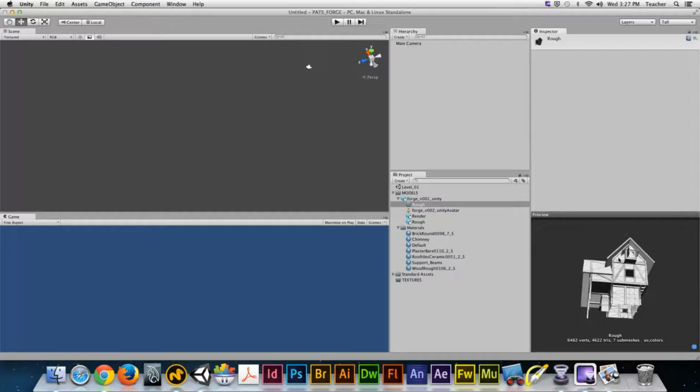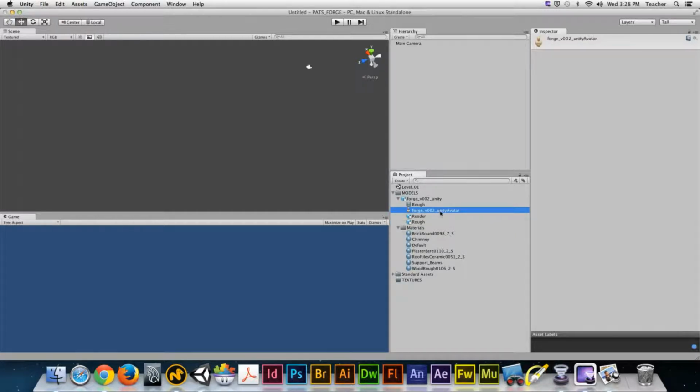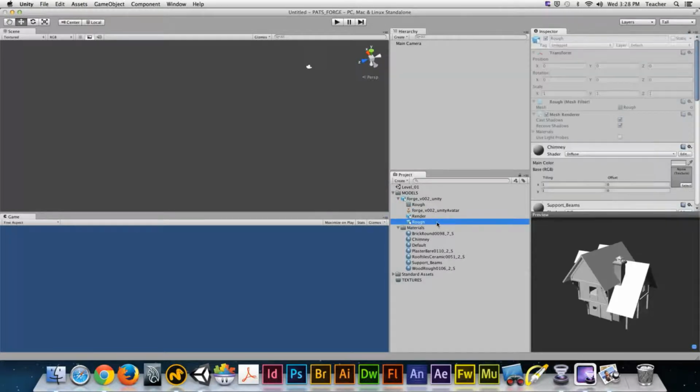representing the geometry. To see the total relationship between those materials, we have to grab this guy, this one called rough down here, the one with the blue cube on it. In my mind, the ones with the blue cube in many ways are kind of like controllers. They're collections of a whole lot of other things all in one place. Geometry, scripts, materials, textures, they're all going to be influenced and controlled by the blue cube and the one with the document next to it. Now, don't forget, you can forget about render, and you certainly can forget about this avatar stuff. We're going to talk about that later. That's something that Unity is collecting and creating by itself when we import this in.